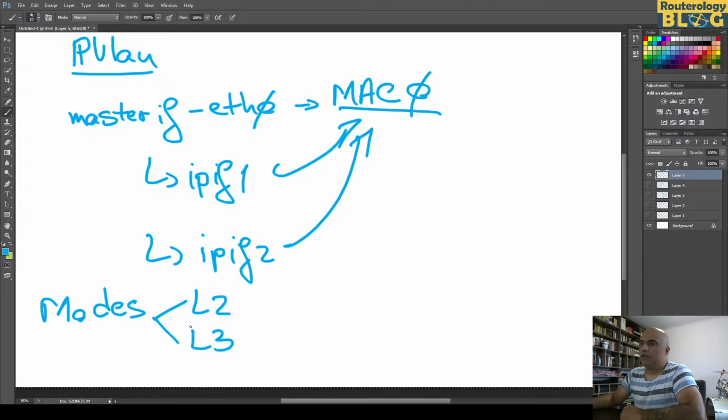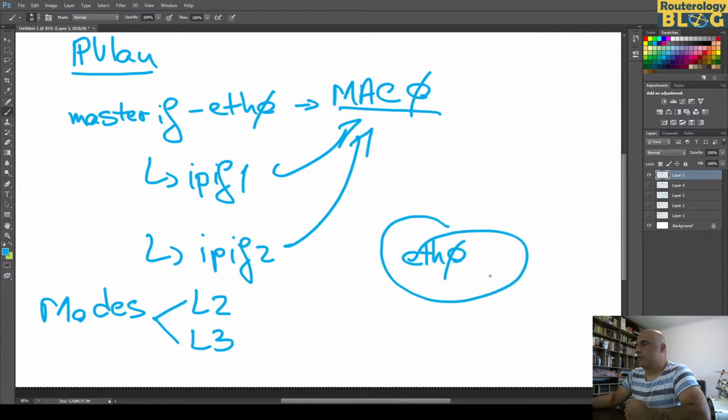And in layer 3, the main difference is that broadcasts are not forwarded. So in layer 3, eth0 is like a router that knows the routes to the directly connected interfaces.